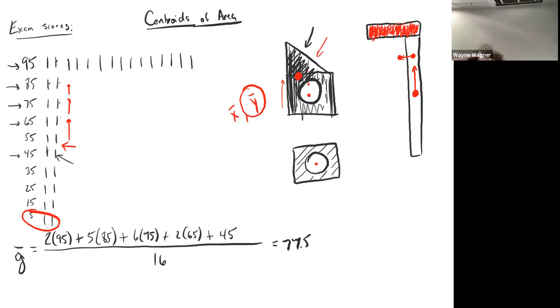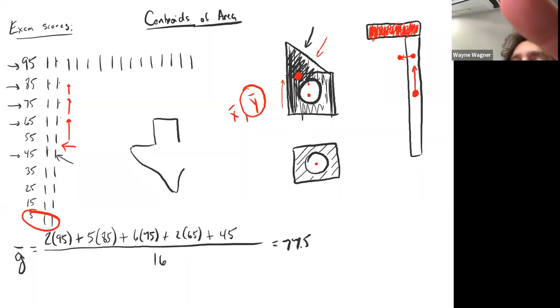And what's his name, Jeff Hansen, when he does his video, he does the centroid of Texas. I don't like Texas, not because I have anything against Texas, although I did live there for a while, but it was not my favorite place to live, but to each their own. But I don't really like Texas as a shape to do because it seems like the centroid is going to be right here. It's too obvious, right?